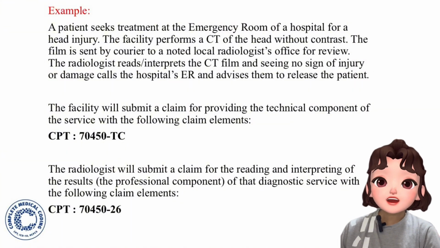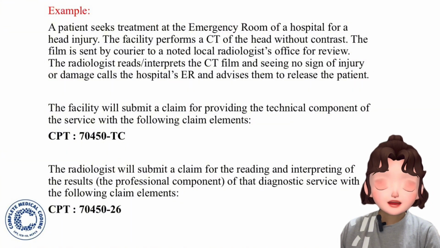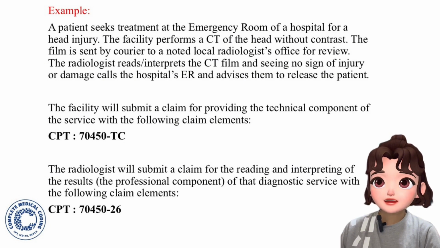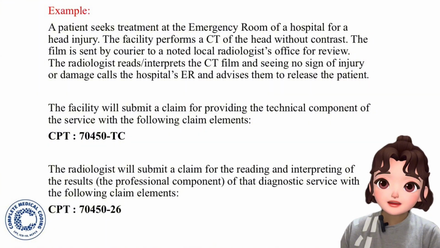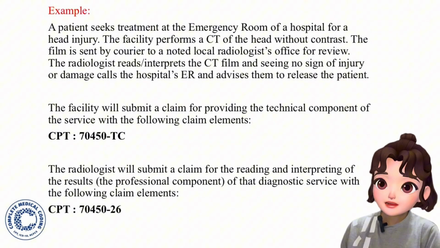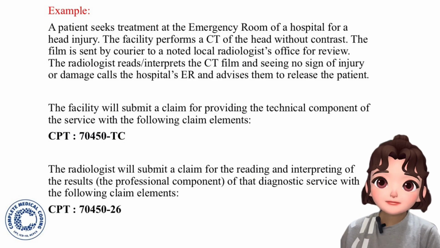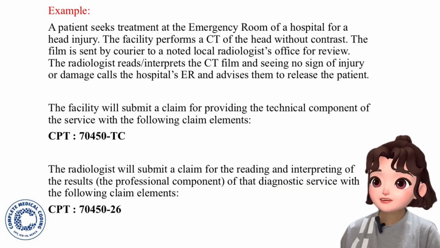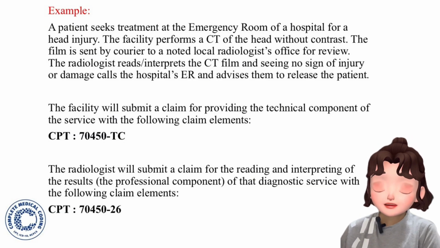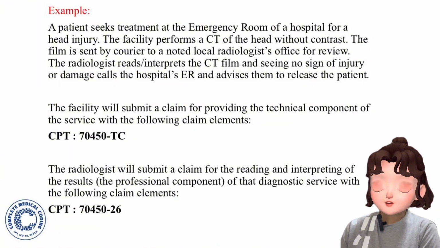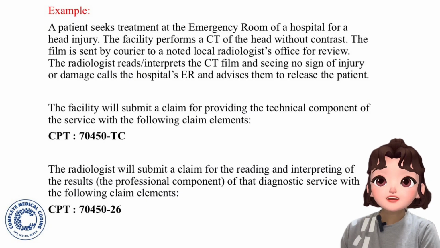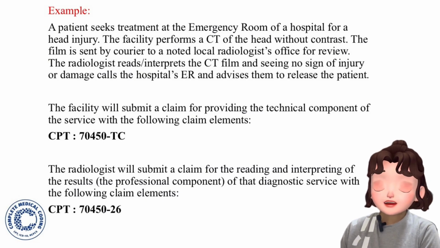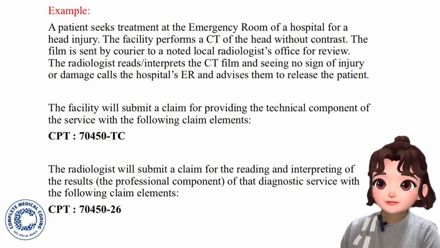So let's find out the CPT code. 70450 is the CPT code for the CT scan of the head without contrast. I had already mentioned it here, but you can still open the CPT code book so that you will learn it fast. What is 70450? Computed tomography, head or brain, without contrast material. That is the description for CPT code 70450.